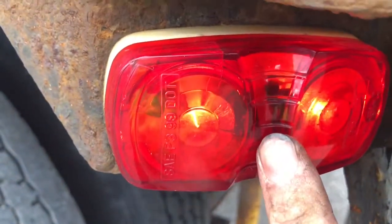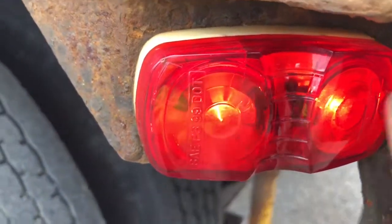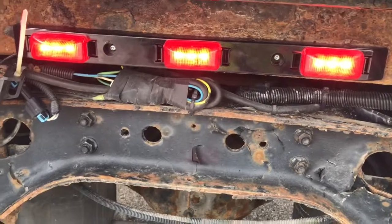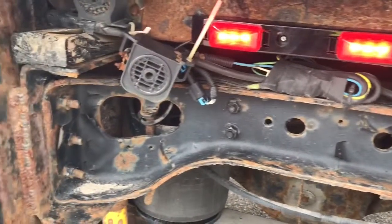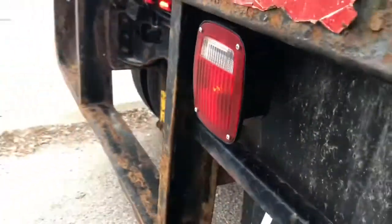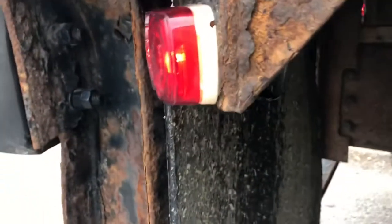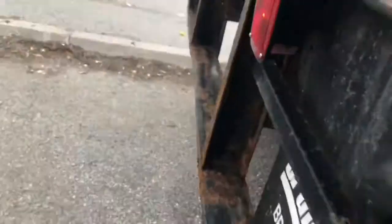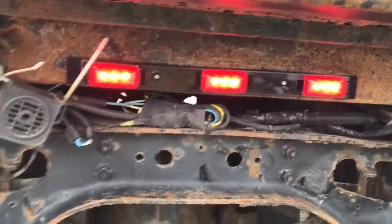Right across here, I use a tie wrap. Fix that. Cell right there. So I'm getting around to replacing all the lights, making sure this thing is as roadworthy as I can make it.